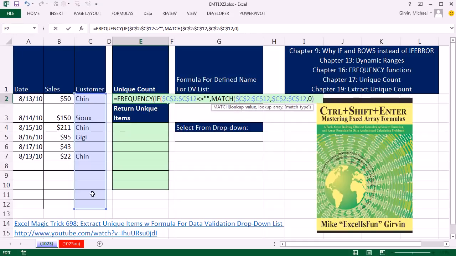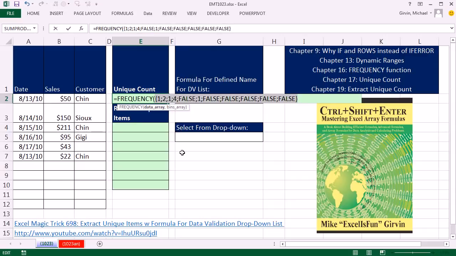Because we gave it all of them and MATCH delivers relative position, MATCH will spit out a 1 for Chin, but also a 1 here and a 1 here. If we had Sue here too and Sue down here, it would be a 2 down here also. If I highlight this and hit F9, you can see, oh, there's our numbers for our data array inside of FREQUENCY. The #N/As will be ignored by the not-empty test here. Control Z. Now I'm going to close this off by not putting a FALSE argument in there. It'll put a FALSE in. And check this out. F9, there are our numbers and FALSEs, Control Z, right in the data array.